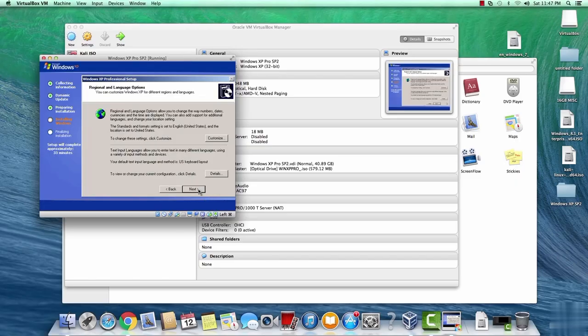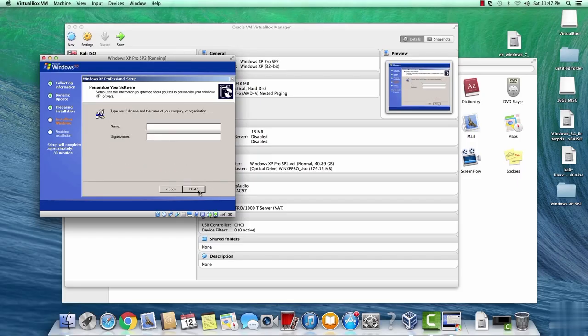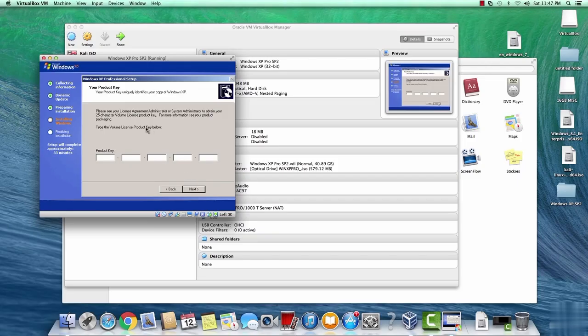So you can change language settings or regional settings as you wish. I'm just going to default through these and sort of use a standard.